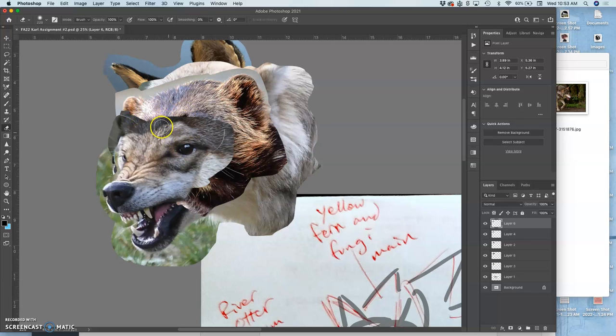So that's the otter eye. See if I can reveal it on the other side. There it is. I don't love that. So I might actually keep the wolf eye there and the otter eye there. There's a few ways to do this. I can kind of blend them together, like so.